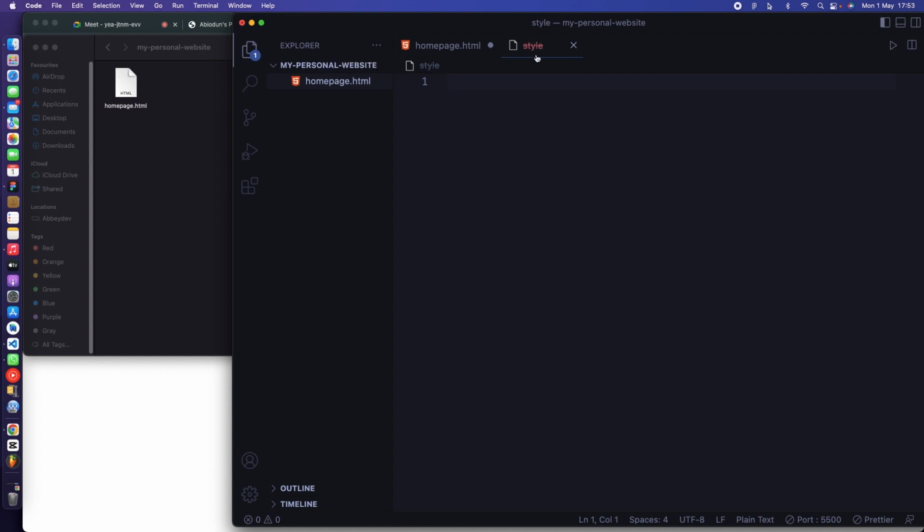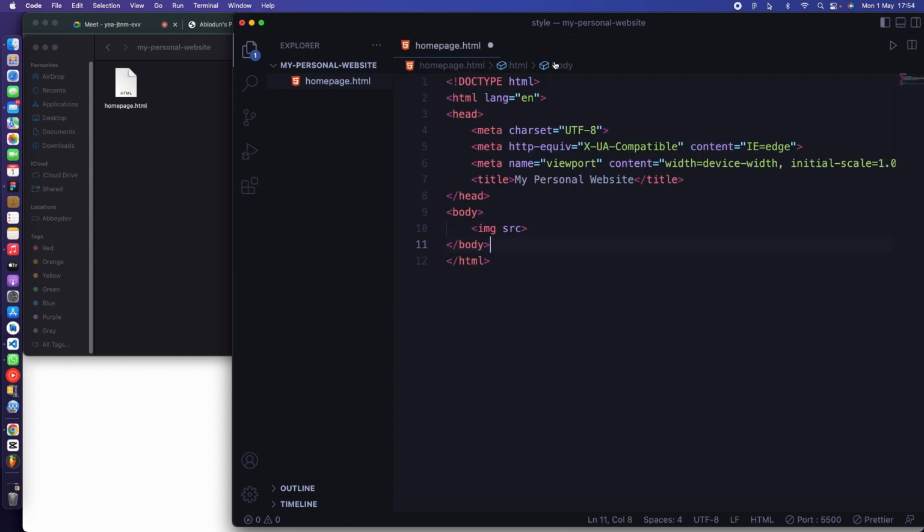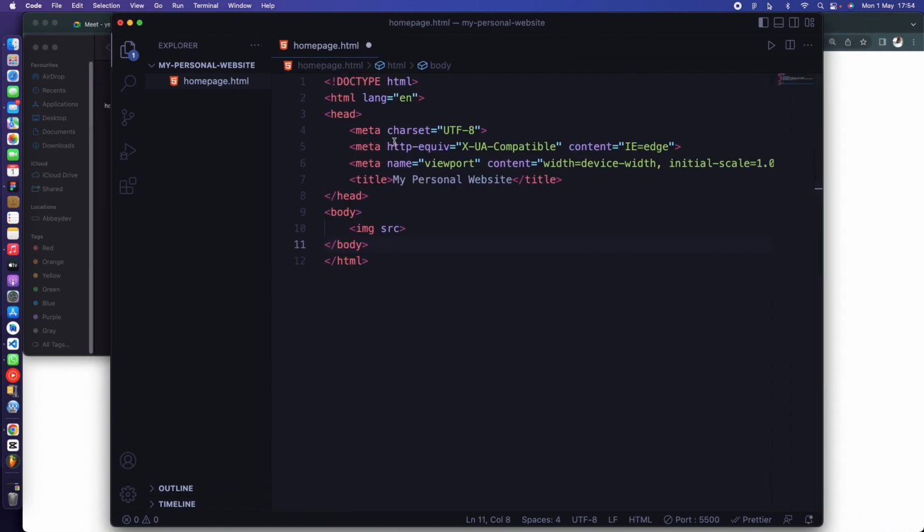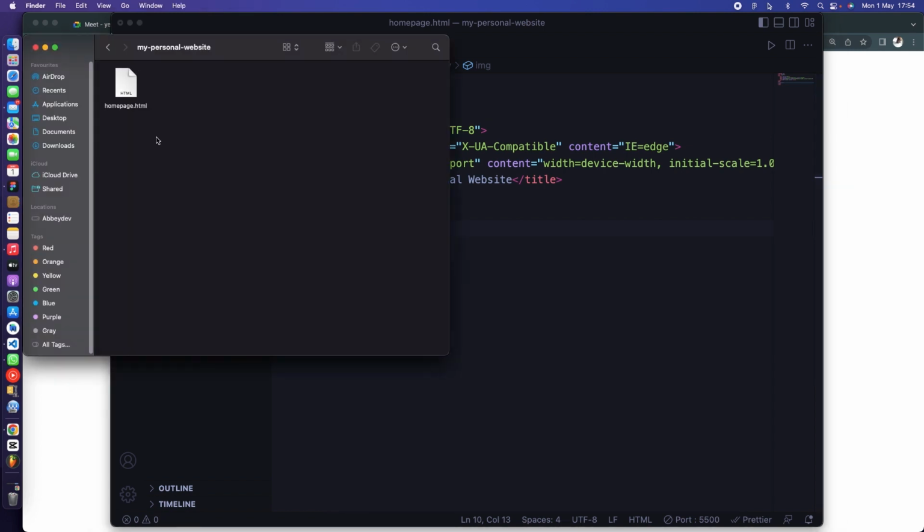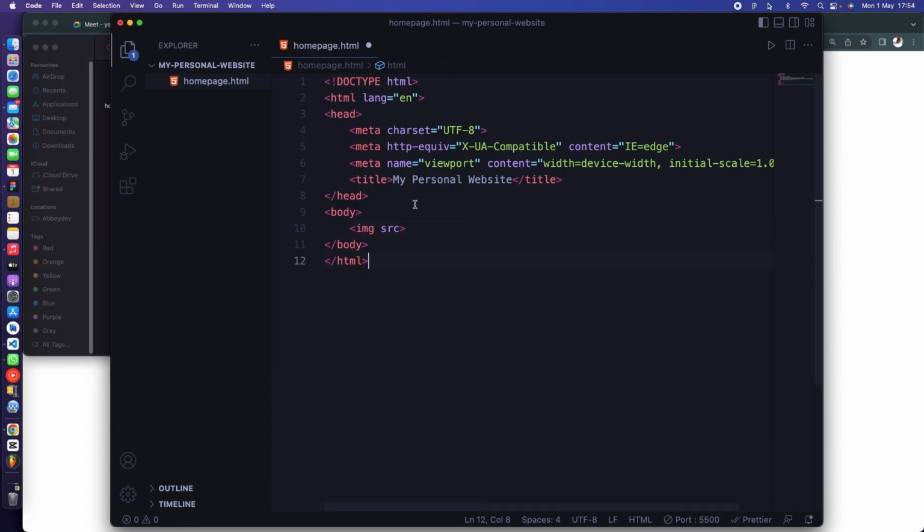So now we need to open. You can see that immediately I delete the style here, it cancelled it here because it's not there anymore. It can't find it anymore. So just close it. So now we need to find the source of the image. But before we can find source, we need to put the image in our folder so that we'll be able to represent it in the code.